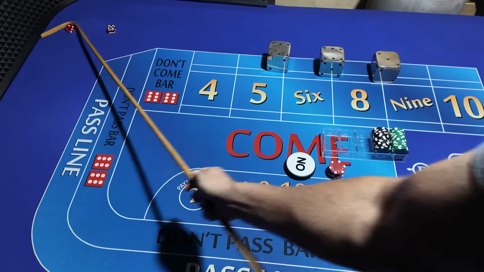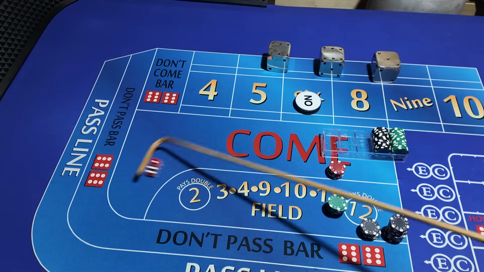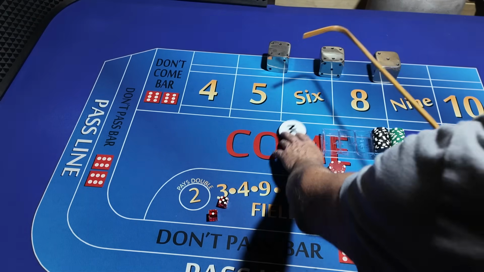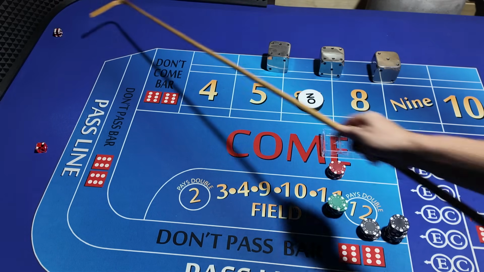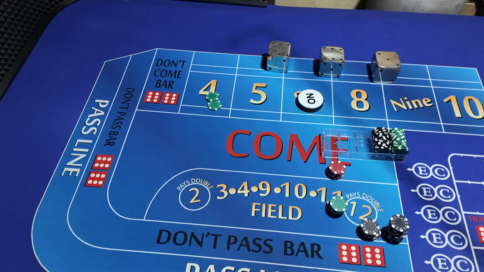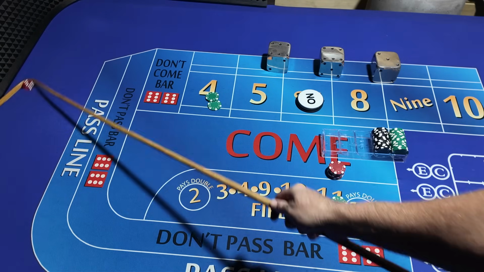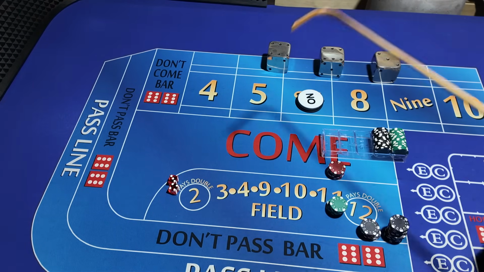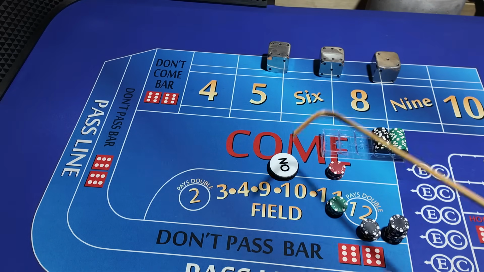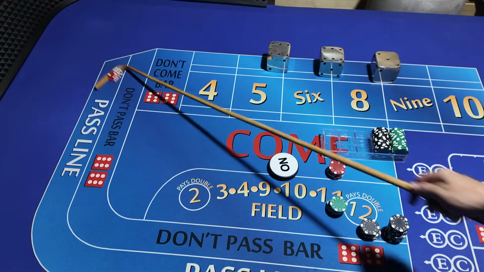6 is the point. Seven out. 6 is the point. 8. I'm going to put $50 on the 4. That's an 11. Going to lose the 50. Seven. 11. 8 will be the point.